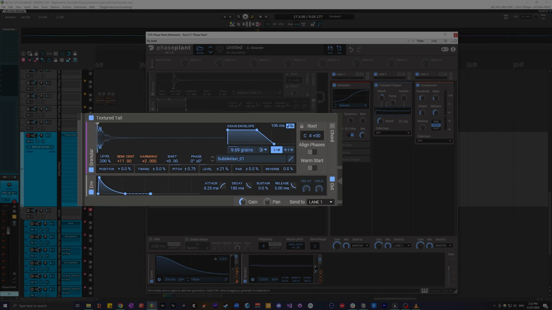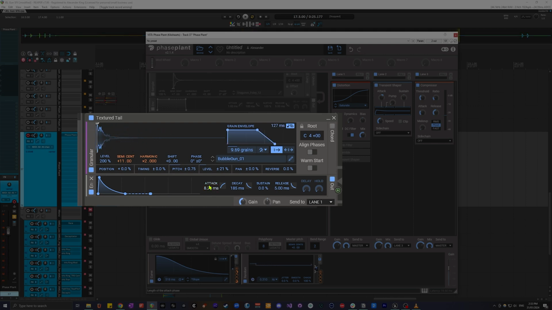So it's a really short granular sequence, and this is achieved by shortening the grain length right here, as well as the number of grains. If I raise the grain size, you hear there's fewer grains because it takes longer for each one to pass through. So making it shorter adds more almost like percussive texture.